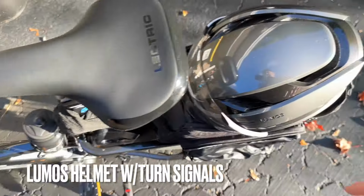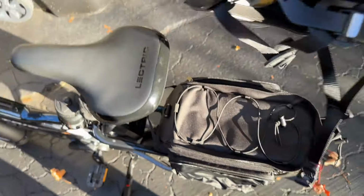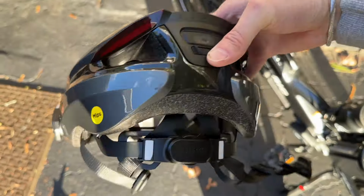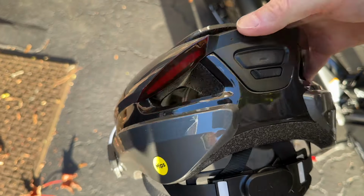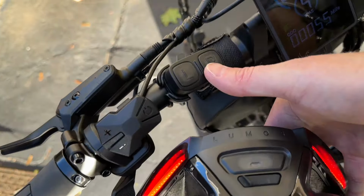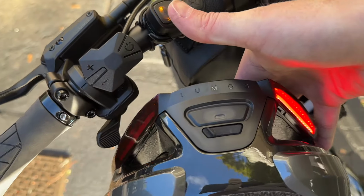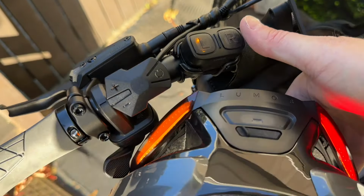So I've got this Lumos helmet here with turn signals, and no commuter should be without a good helmet. And this is my choice here. If I turn it on the back, you can see how it blinks there. If I press the left and right buttons on the turn signals, there you go. You see that left turn signal blinking right there. Here's the right turn signal.